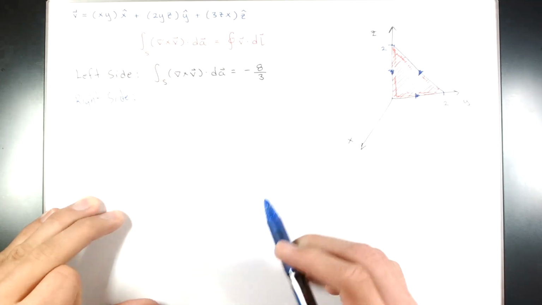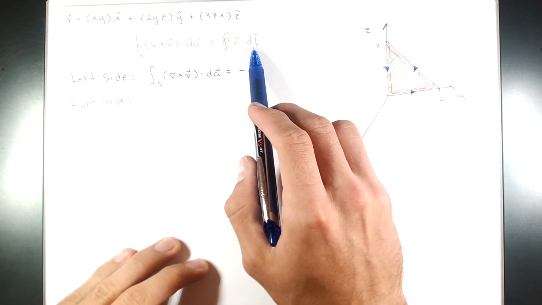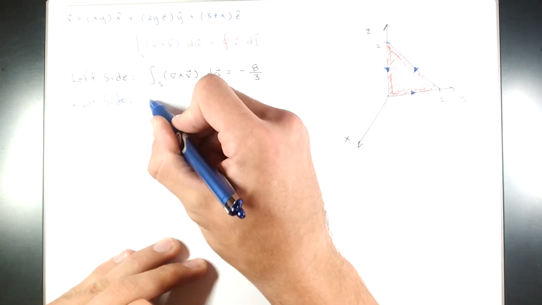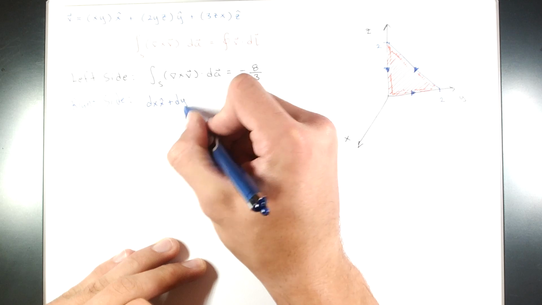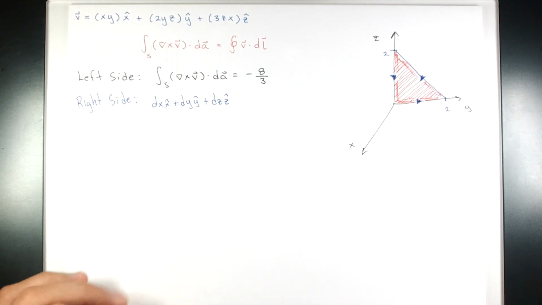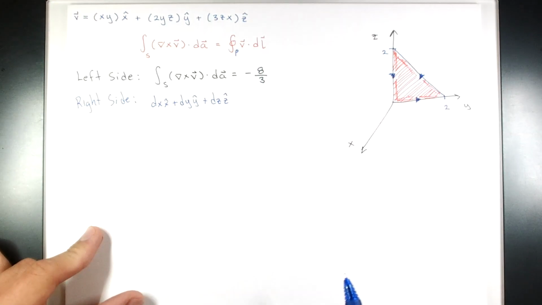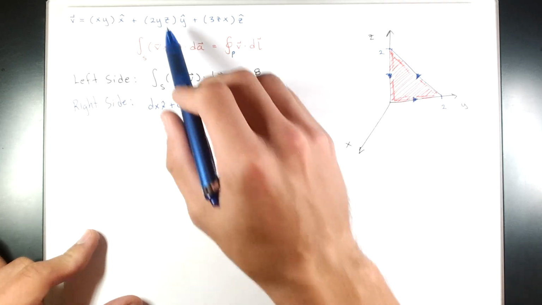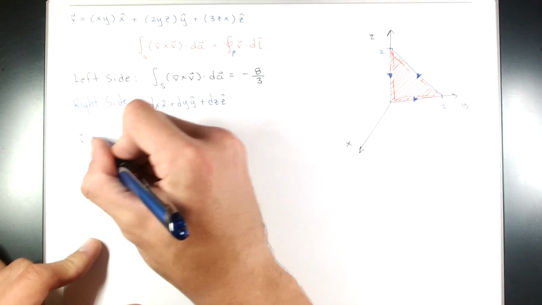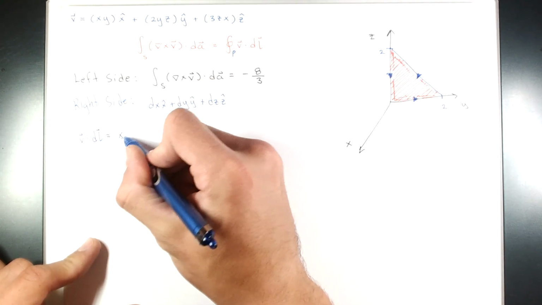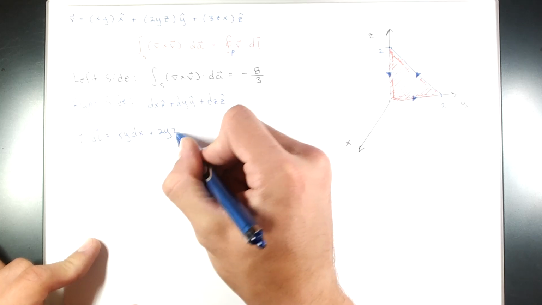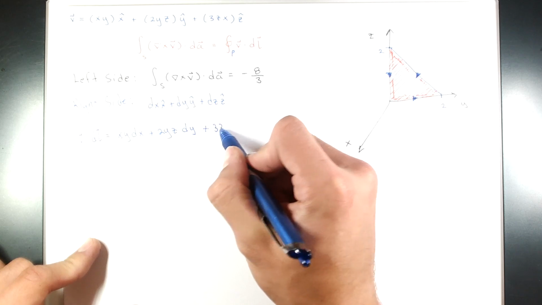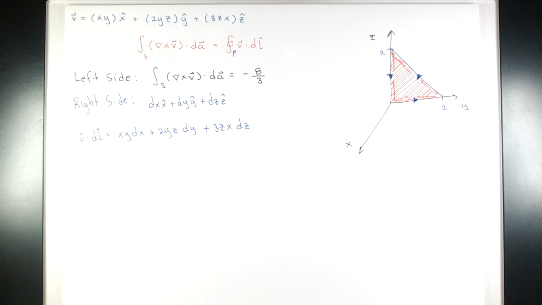Okay, so in this right side, which I'm going to start here in blue, we have our vector function, and we have an infinitesimal path element, which in Cartesian coordinates we know is just dx plus dy plus dz, each corresponding to its own unit vector direction. So what we have here is actually just a dot product. We're just going to dot product this with our vector function. So we combine the elements corresponding to each direction, which means that our generalized dot product is just xy dx plus 2yz dy plus 3zx dz.